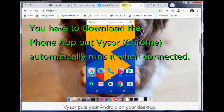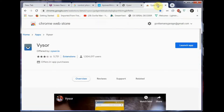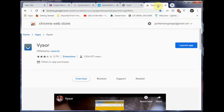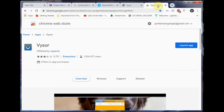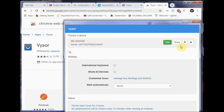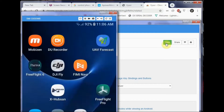You don't have to download an application to the desktop — it basically runs in Chrome. You start Chrome, go to your add-on extensions, type in Visor, and you get it. I've already installed it so it's added to my extensions. From then on I just put it in a shortcut and launch the app. I turn my phone on, it's connected by USB — which is the better way — I click Launch App and it finds my phone right here.